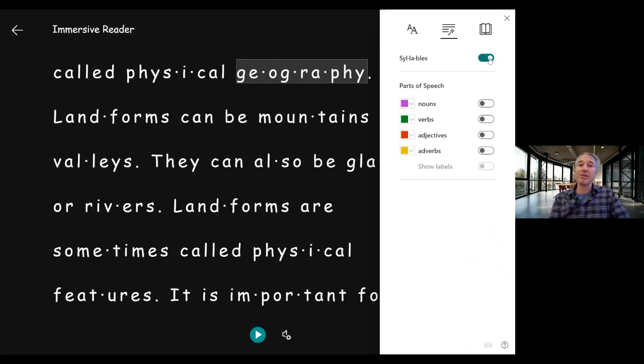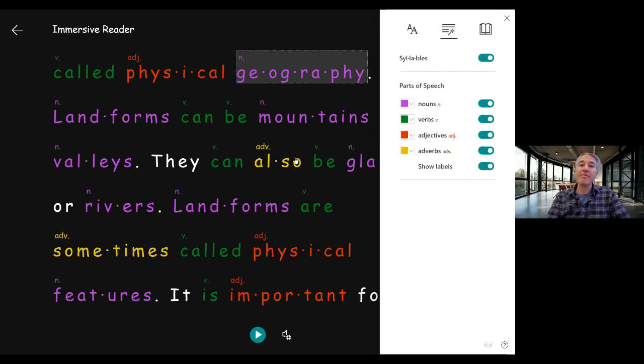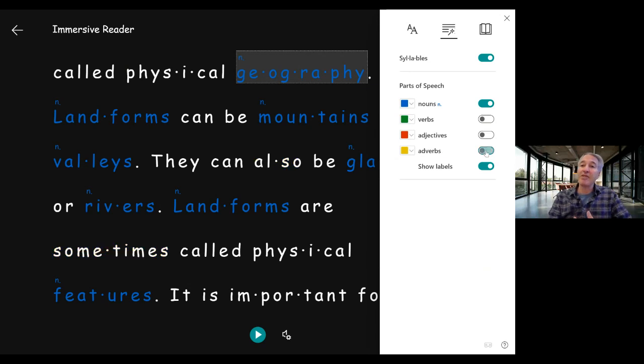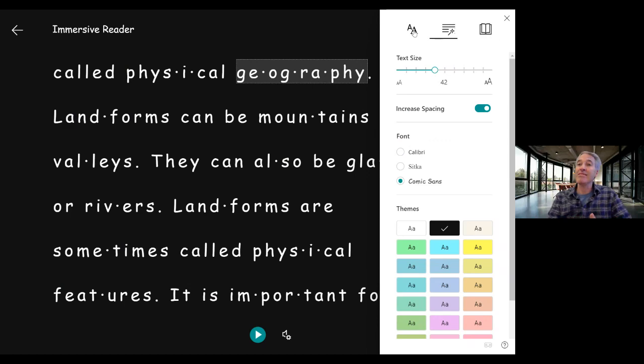So clicking the syllables, it's like the syllable claps where you say syllables and you clap your hands. I just broke all the words into syllables with a single click. I can highlight the nouns, parts of speech here, purple. The verbs are in green, adjectives in red, adverbs in gold. I can even show the labels. So if I can't make out that distinguishing mark because maybe I have challenges with color, and I can also change the color. So maybe in this case, I want nouns to be blue. So it's very personalizable, and that makes it easy for students to do this on their own. They don't need the teacher to hold their hand to do these things. They can do it themselves.